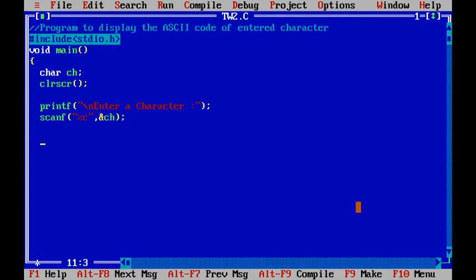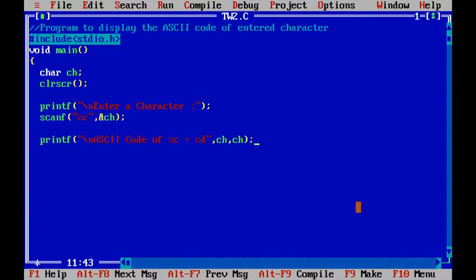Now you want to print the ASCII code of that? Right, simple. All that you need to do is say printf \n ASCII code of %c is equal to %d. Guys, you must be wondering, no processing done. What is it that I'm trying to do? I will say ch comma ch.